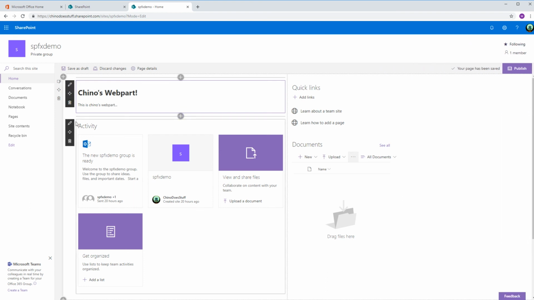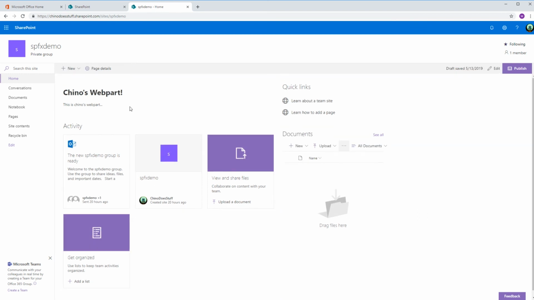And there we are. We have our new web part that we've deployed to SharePoint and created using SPFx and the SharePoint Framework.